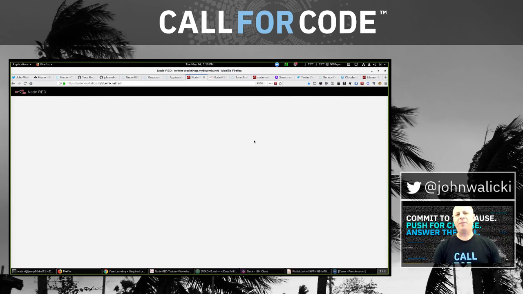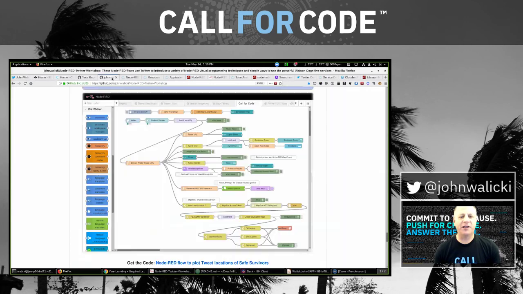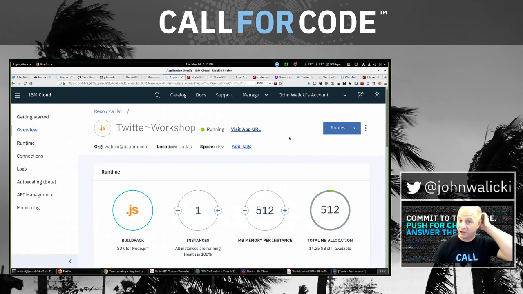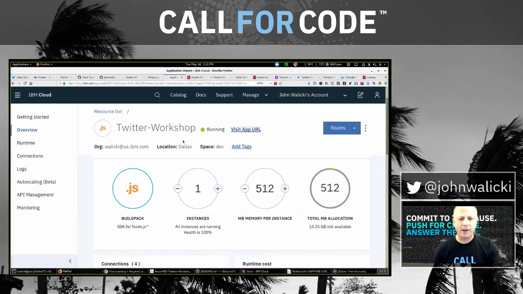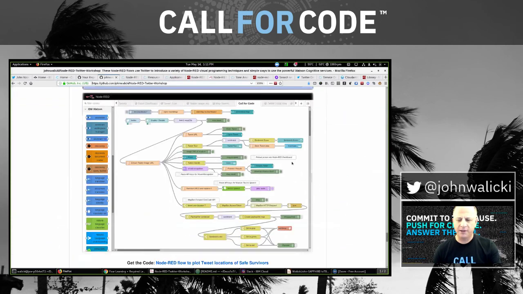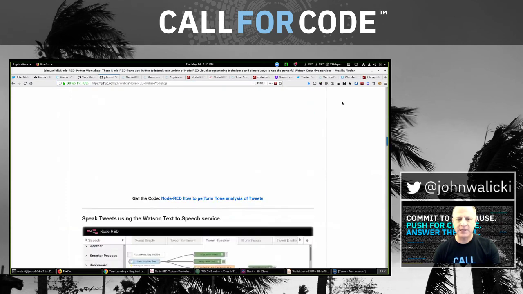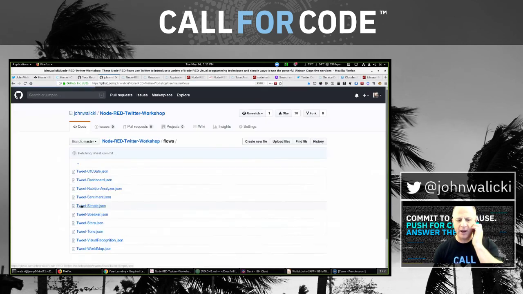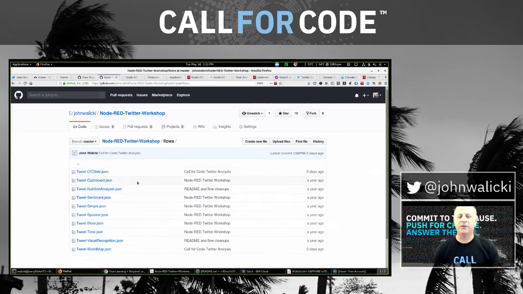I want to wrap up here. Thanks for joining today, and find my code in my Git repository. Feel free to grab it and use it. It's all licensed under the Apache 2 license. I put all the flows in my repository. You can now take the flow and paste it into your Node-RED instance and build on top of it. Take my dashboards and make them fancy, and maybe use them as part of your solution for Call for Code.